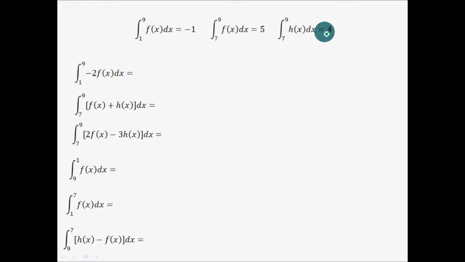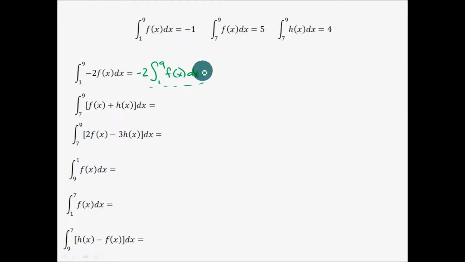Okay, so now let's do some work. Let's do these problems. All right, so let's look at this one right here. Notice this statement is almost the exact same as this statement, right? The only difference is that negative 2. But that shouldn't upset us, because one of the properties says when we multiply by a constant, in this case negative 2, we can just pull it out front. Okay, so this is a completely equivalent statement.